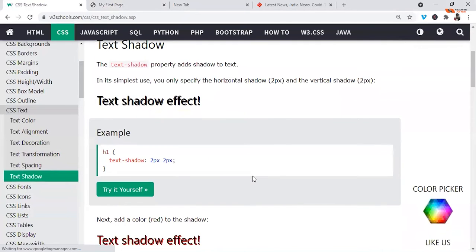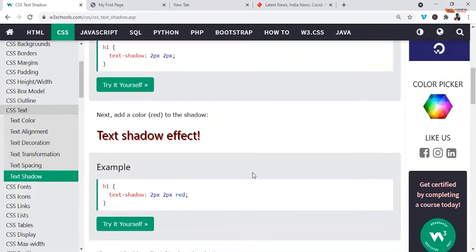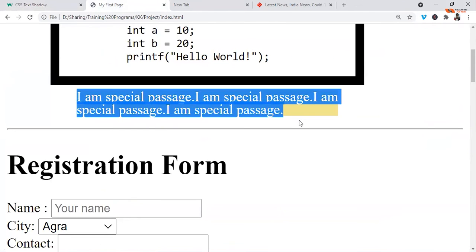We can also give the shadow and everything, but I would like you to explore these on your own, because the more you explore, the more you will get it. So this is all about how we can transform the text and add some styling to our text. This is not regarding the box, the margin and everything. This is regarding how you can make your text more beautiful. It is not always important to give much special effect to your text. Your text will look good also when you align it well with padding and margin, and with very small effects. It is not important to have very fancy text always, because it should be readable to your end user very easily.